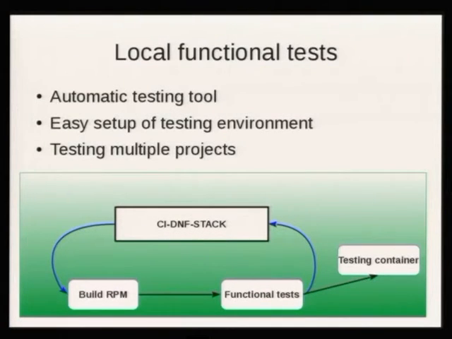Now we come to the second part: how to use our tool for the local build. Okay, you want to run it locally. Therefore, don't use a COPR. We just make a direct build of the RPM. We did it in the container. Inside this container are installed all requirements. And when this is finished, we can start with the functional tests.